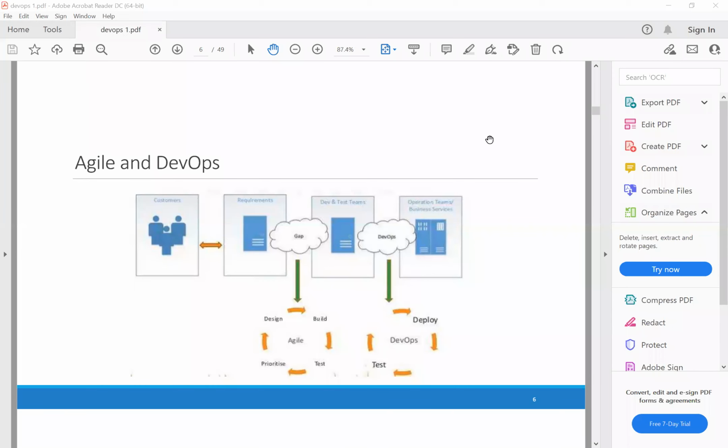As we discussed in the previous slide set, DevOps comes in to help us with bridging the gap between the teams.